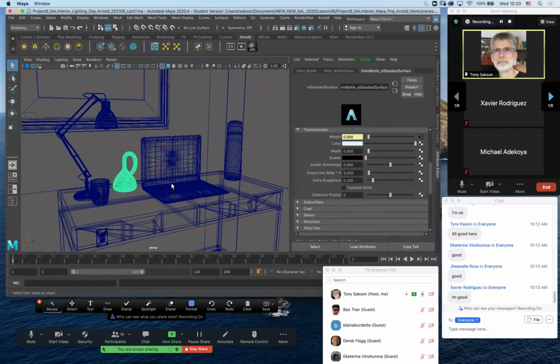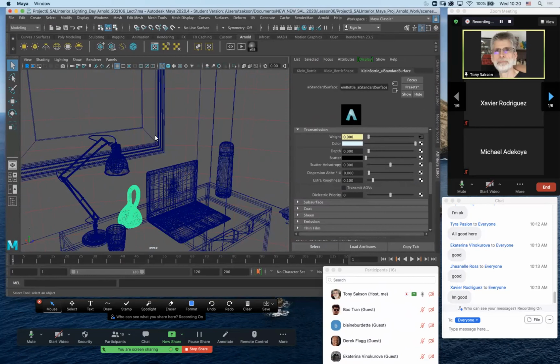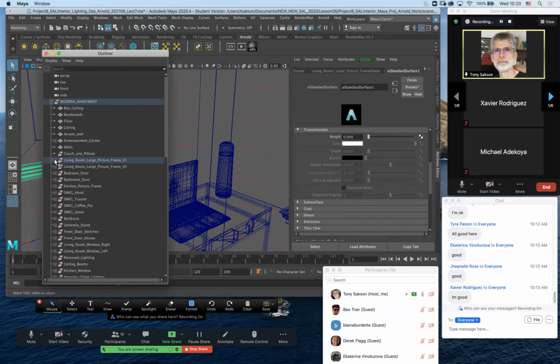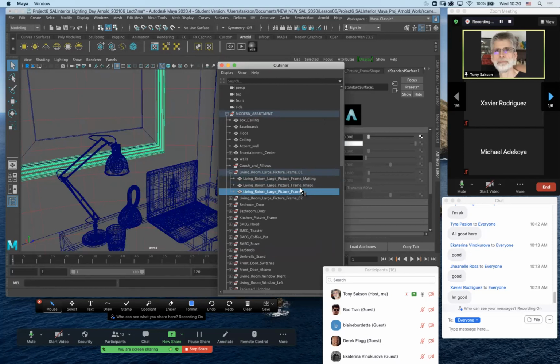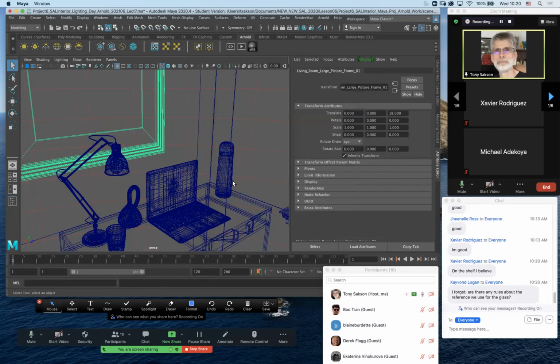So just make sure you get reference. Javier, I believe the window pane should help you with your picture frame. So there's your picture frame, image, matting. Actually, I don't think there is any glass on top of that, so you're not going to have to worry about it. There would be a separate piece of geometry for the glass, because that would be a flat piece that would go on top of it. One on the shelf. Okay.